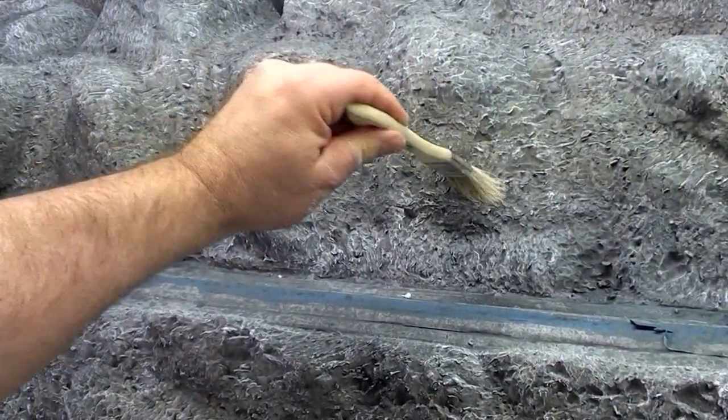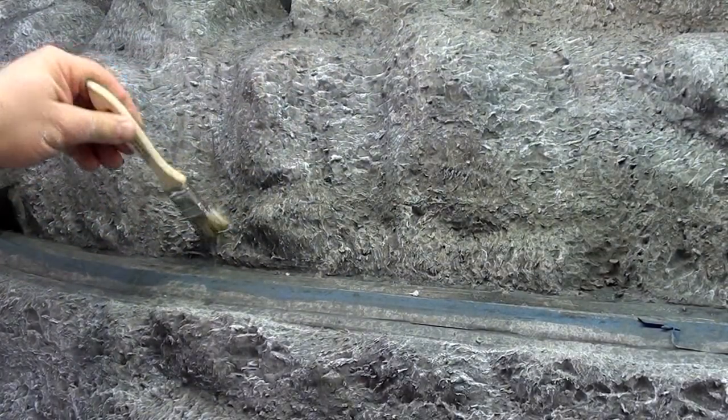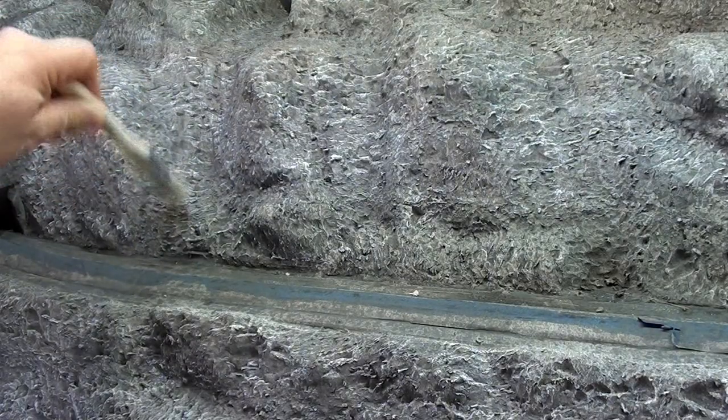Dry brushing just really makes those rocks look three-dimensional. Details just kind of jump out at you. So I'm going to let this dry, and next up is putting some dirt on and some greenery.